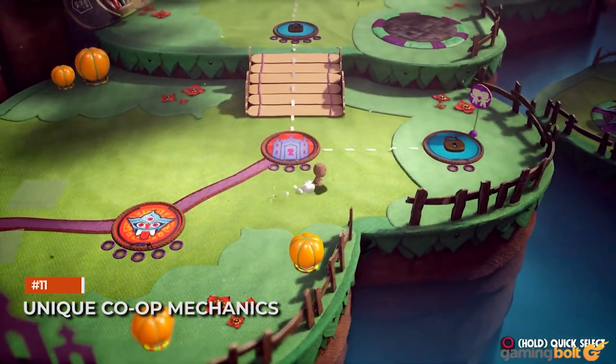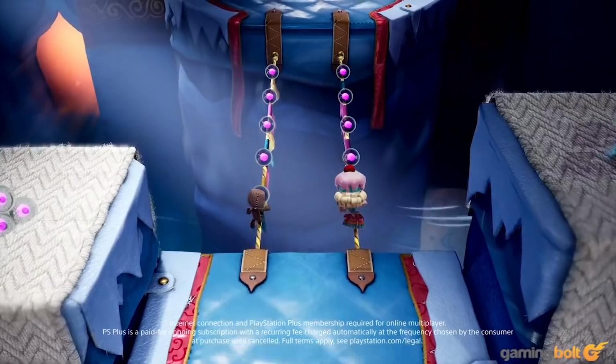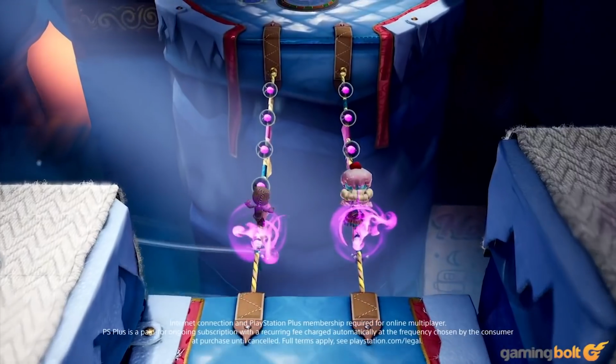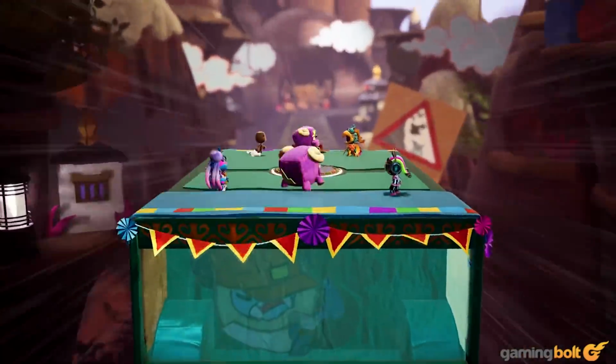Unique co-op mechanics. As noted before, co-op introduces some unique problems. Solving them means getting a bit creative, like picking up items and throwing them to other players, or even tossing other players to those out of reach places. One player can even jump on top of another as they roll downhill. Of course, there's plenty of opportunities to troll others as well, like straight up kicking them off ledges.